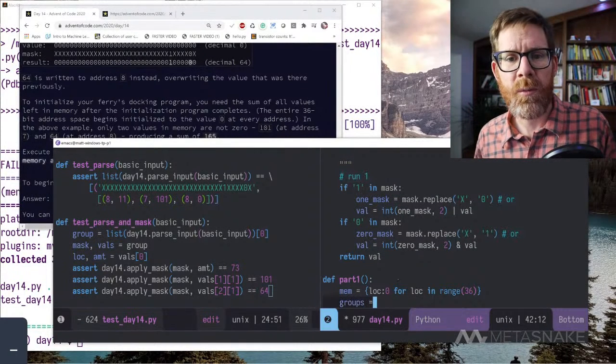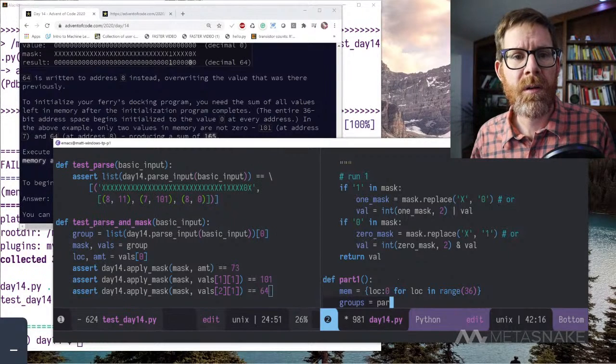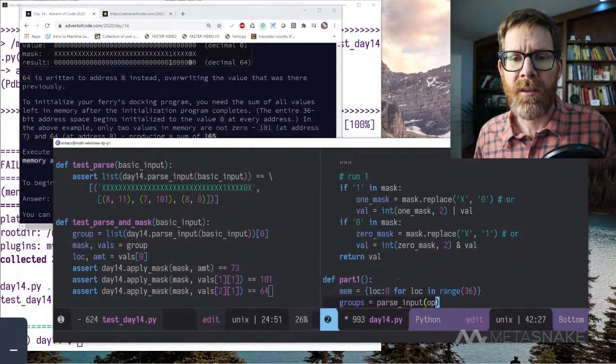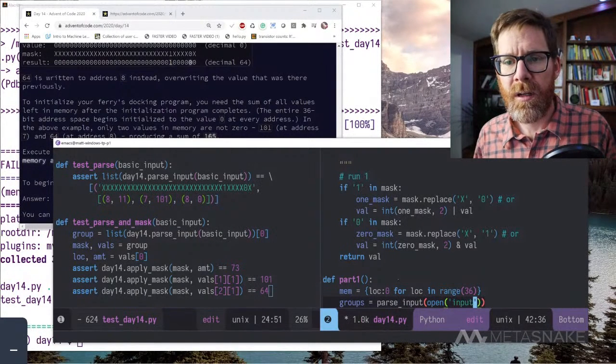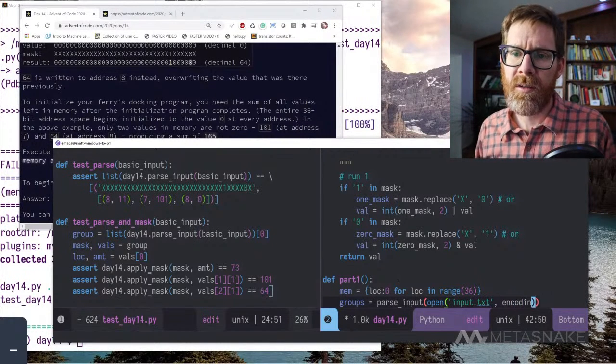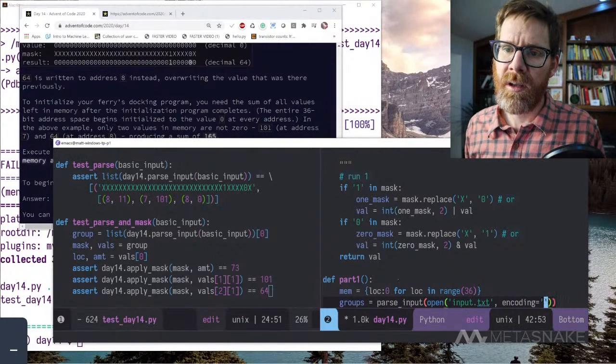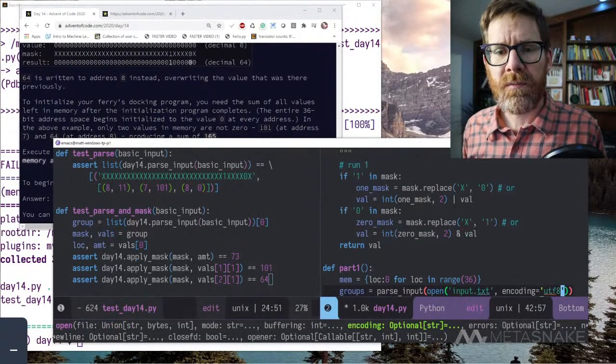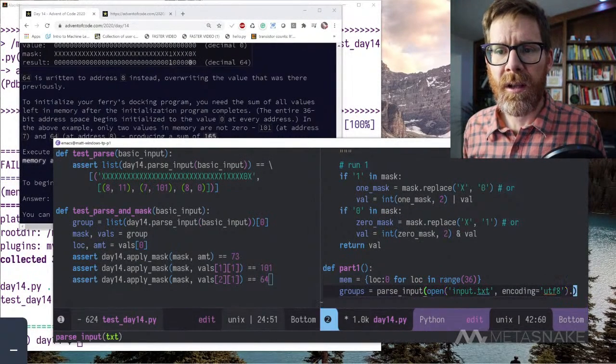I'm going to get my groups here. I'm going to say groups is equal to parse input, and that's going to be open input.txt. We'll put an encoding here just for funsies. If you're on Windows, that might be problematic. UTF-8, and we'll just say .read.